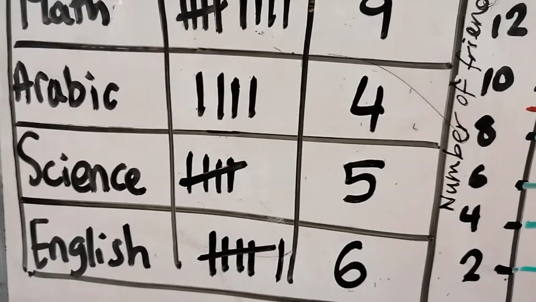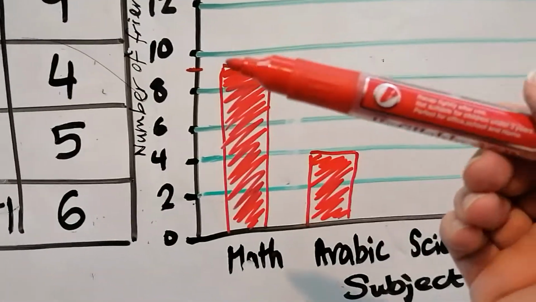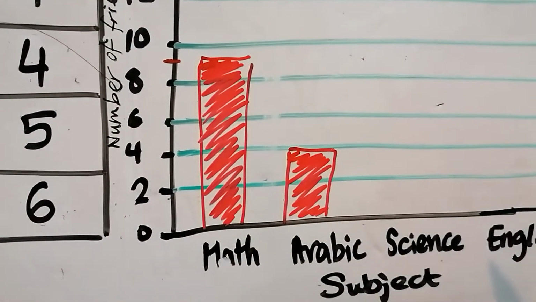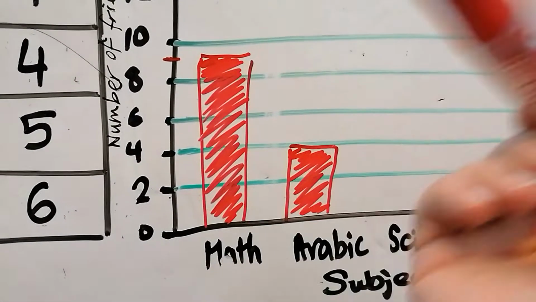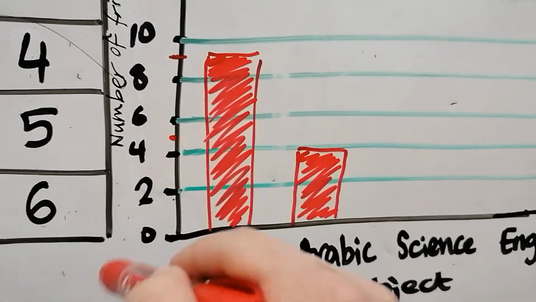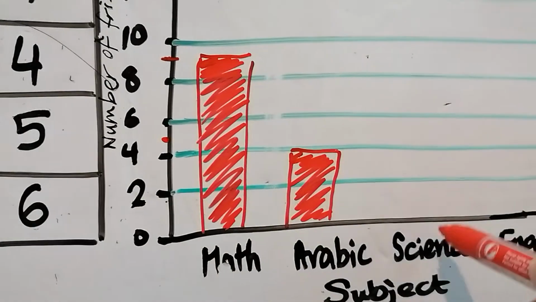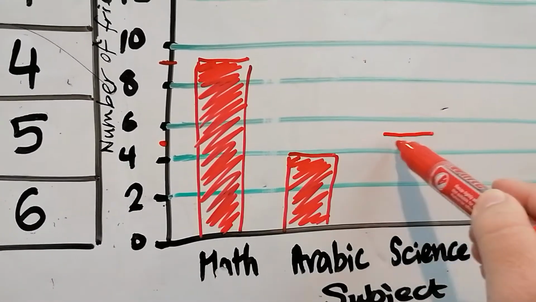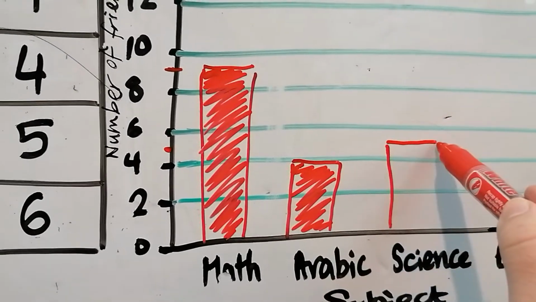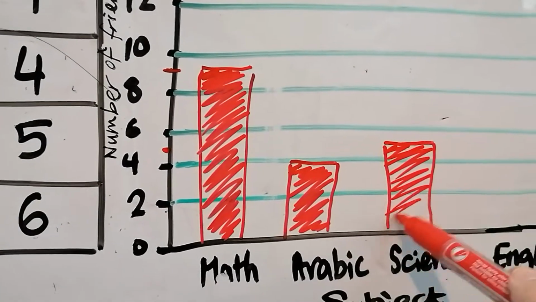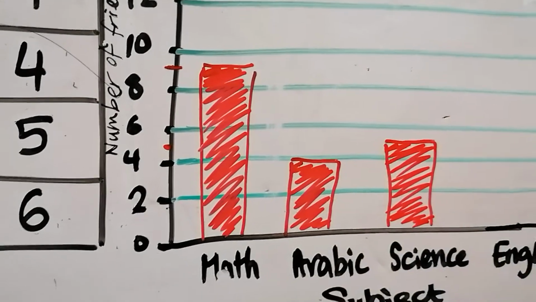Okay, science. 5 students chose science. There is no 5 on the scale. Again, where does 5 go on the scale? It's between 4 and 6. This is 5, halfway. So 4, 5, 6. Science is represented or chosen by 5 students. Try to draw straight lines. My lines are a little bit wiggly. Your lines will look better in your books.